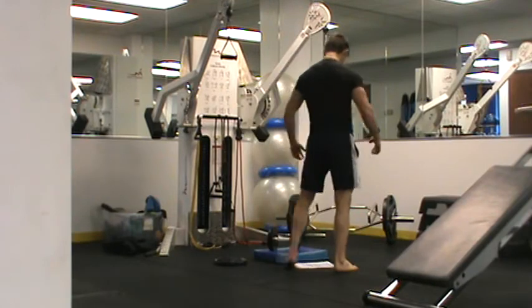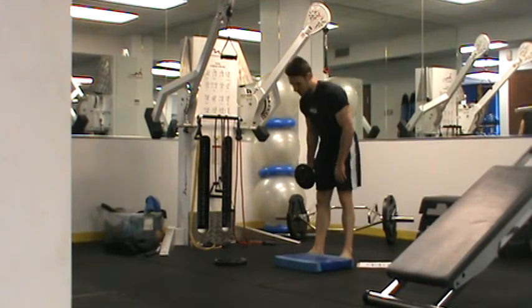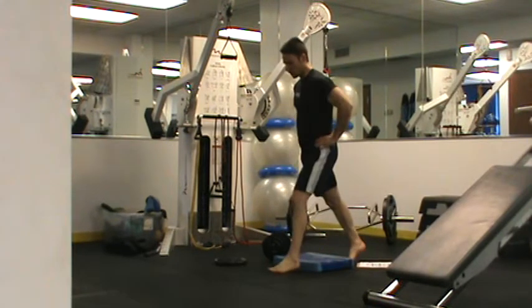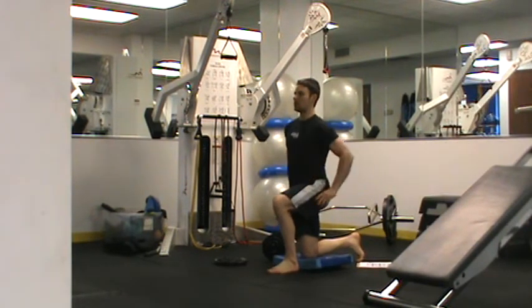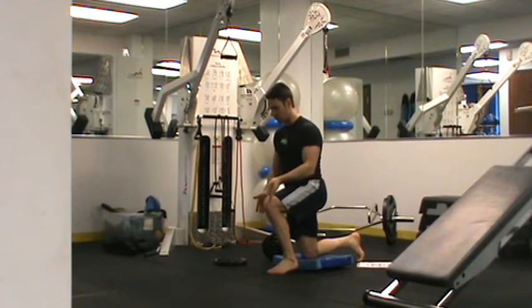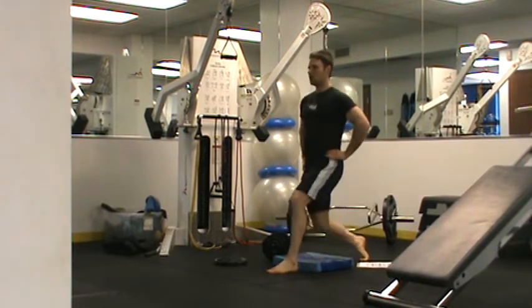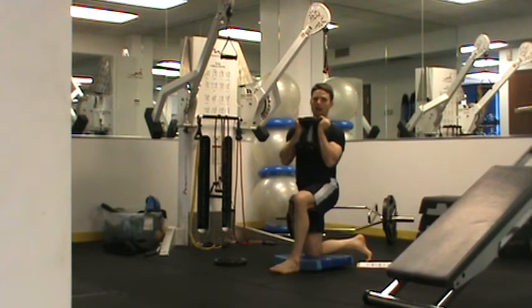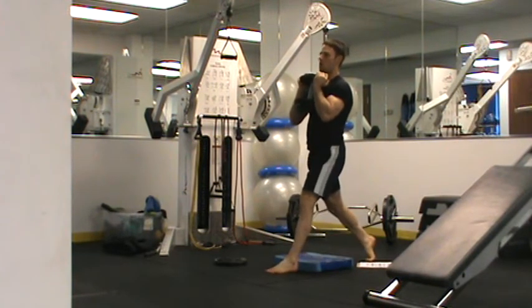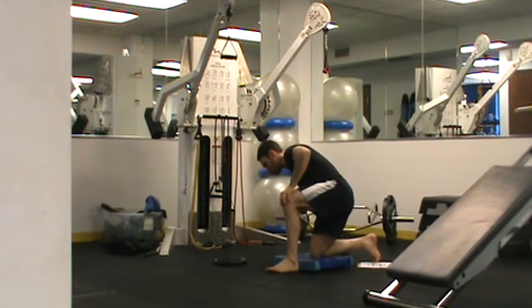Now we have our strength training circuit. For the first exercise, we have a split squat. The split squat begins with body weight — hands on my hips, drop my back knee to a pad or some sort of target. You can use a pillow or whatever you might have. I want to keep my knee or my toe aligned. What I like about stopping at the ground is I can de-weight myself if my weight is too far into my toes or my knee is way forward. I can stop, readjust, put the weight down, pop it up, pause, go back down. Once you're able to get a good eight to 12 reps of body weight, we're going to hold a dumbbell in a goblet position. Hold it for a second, come back down — pretend your head is tethered to the ceiling so you're dropping straight up and down. That's our first exercise.